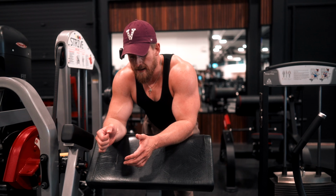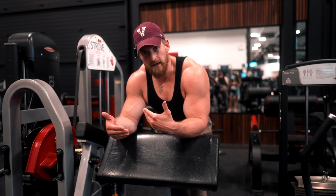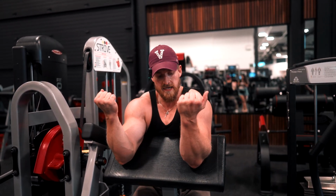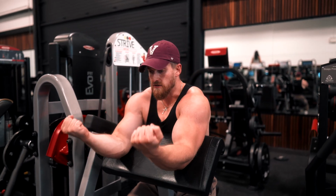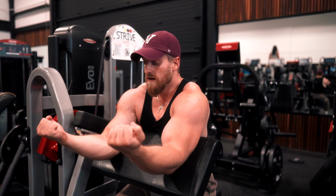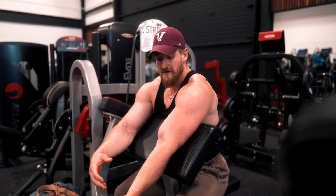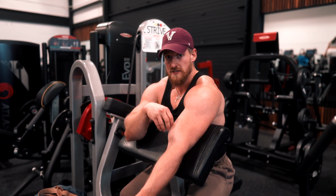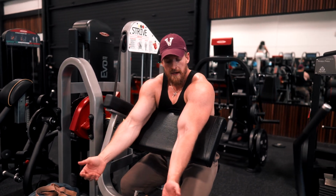What I mean by that is you're going overly heavy and you fall out of the range that you're strong in, that you've been training in, which most people are strong in that mid-range. So you see these guys load up the weight and they literally work from here to here. But then when they start to fatigue or fail, or they're rushing the movement, they go out of this range and they fall into this range, which they're just not used to. Their joints aren't used to it, their ligaments and tendons aren't used to it. Tendons especially are definitely not used to that range, and the muscle as well. And the next thing you know, you get a pop and they tear their bicep.